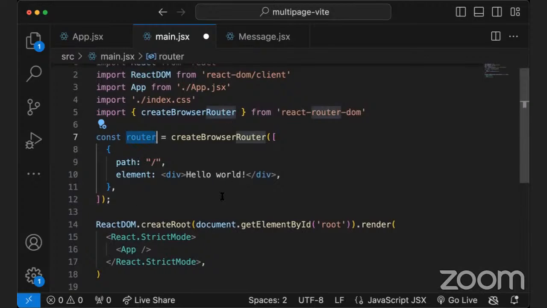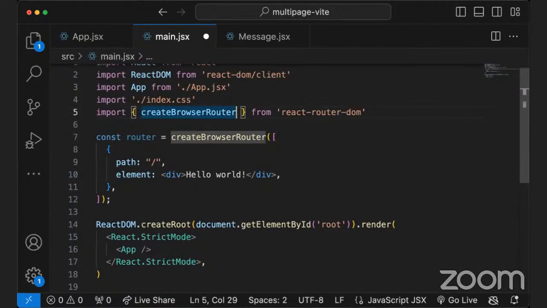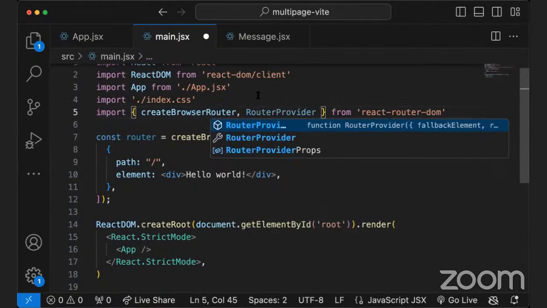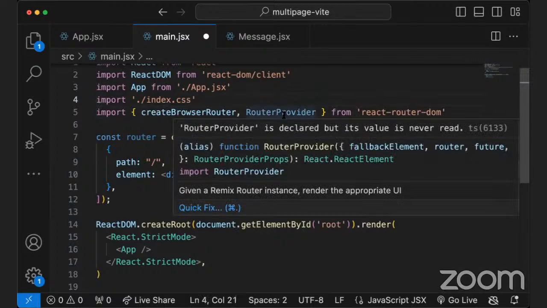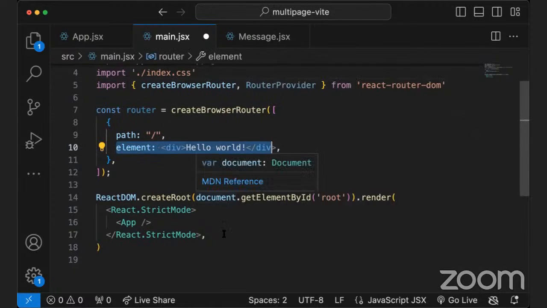To do that, we can make use of a component that comes built into React Router DOM, called RouterProvider, right? A RouterProvider is essentially a component in React Router DOM that allows us to create a router that will render the appropriate element for us as a component.